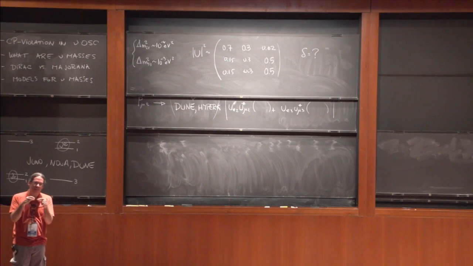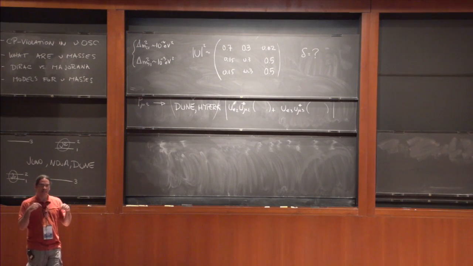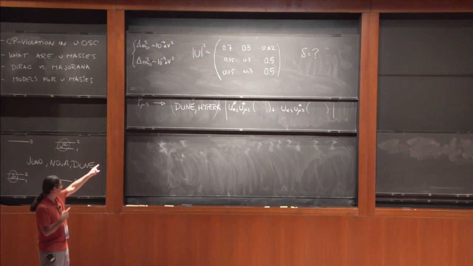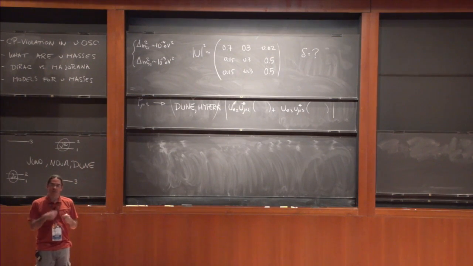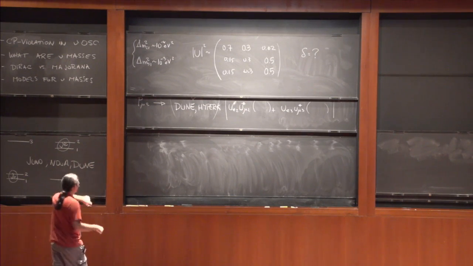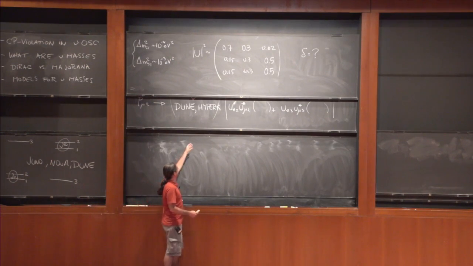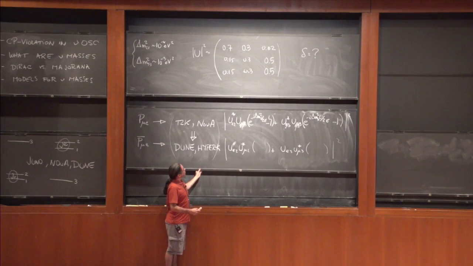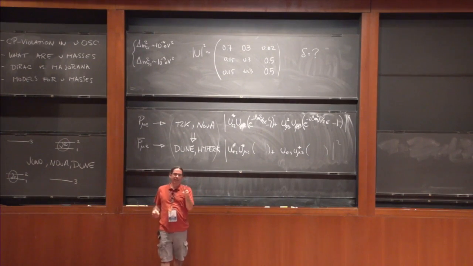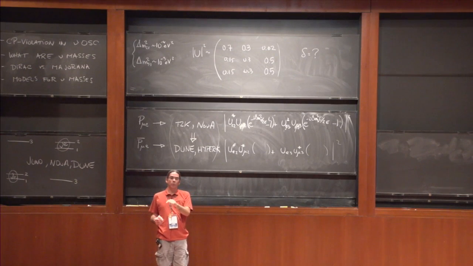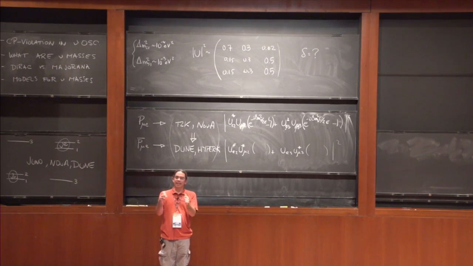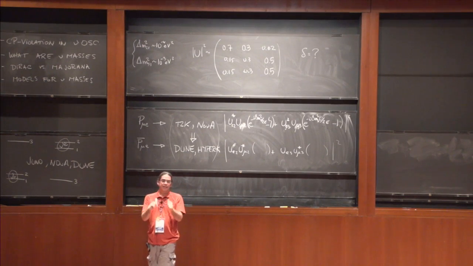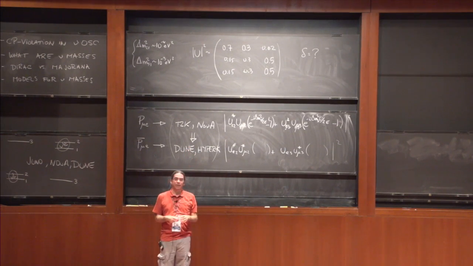We got a hint that this was actually true, but we cannot convince ourselves that we can measure theta 1,3 this way. So, for example, what's going on right now is that we have two very different ways of measuring theta 1,3. That's this small number there. One is with the reactor neutrino experiments. The other way is with this nu mu to nu e oscillations that I wrote down over here. So the idea is we have two very different types of experiments that are in principle measuring the same quantity. And you can compare the values that they get. And if those numbers disagreed, this would be a hint that you don't understand your matrix very well.